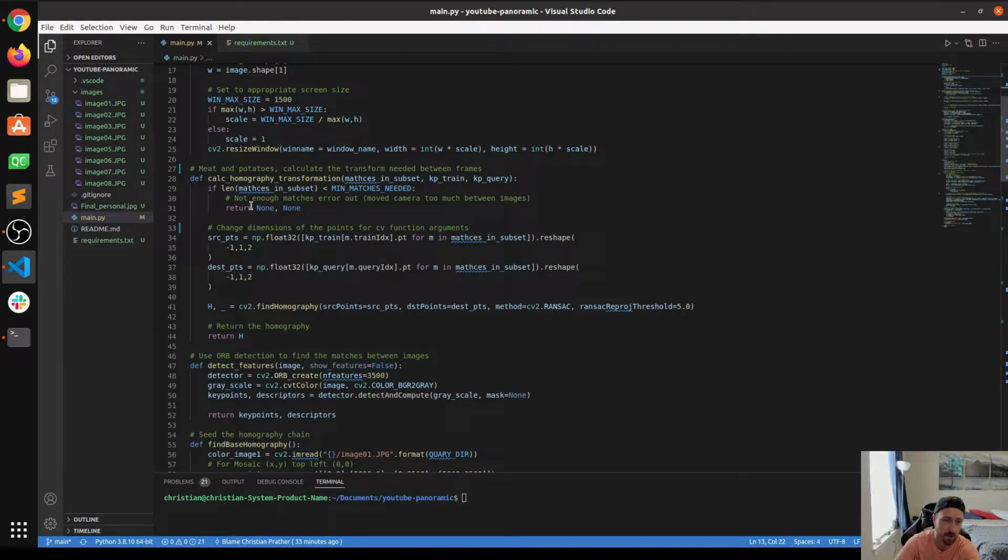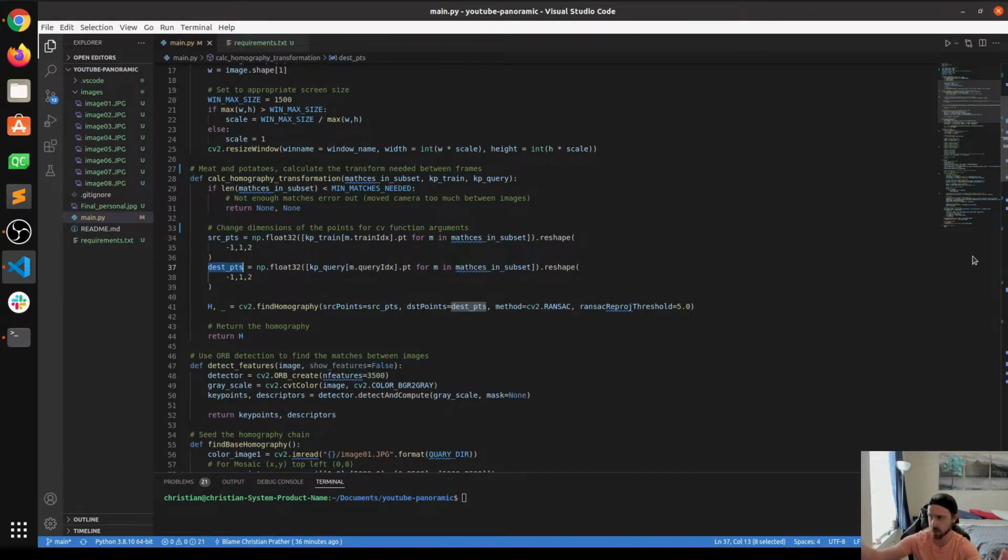If this does occur, we're just going to return early, and it's going to keep going with the next image. Right here, you've got the source points and destination points. So this is just saying I've got the matches, or rather the pixels from image 1, and I want to map them to image 2. I think in reality, actually, it's the other way around.